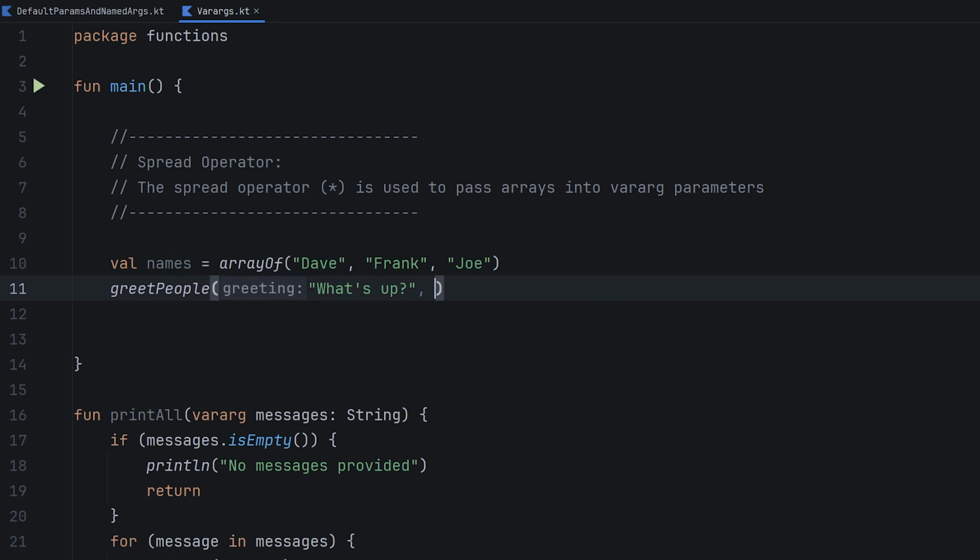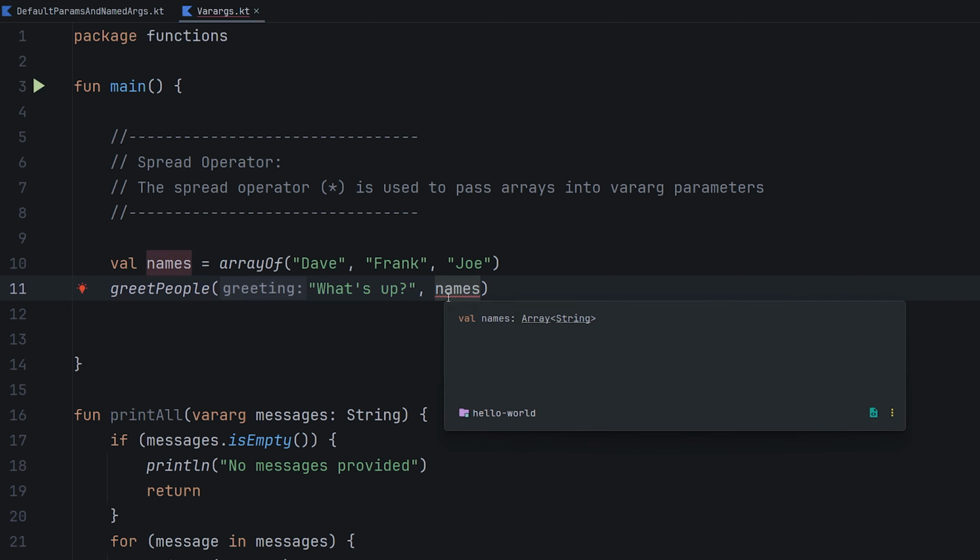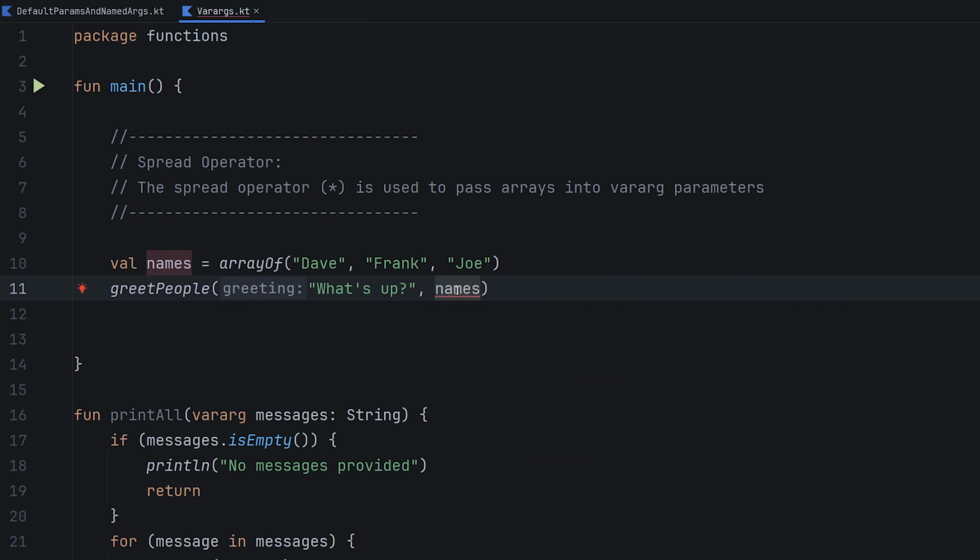You may think that you can just do names directly, but you actually can't because this variable here is of the type, if we do control Q, it's an array with the type of string, right? This is technically not acceptable to what this parameter accepts because the parameter is expecting just simply a list of elements of the type string. So if you try passing in a variable with the type of array, it's not going to match up to that essentially. So what you can use is the spread operator, and all you have to do to make it work is just put this in front of the array that you're passing in, okay?